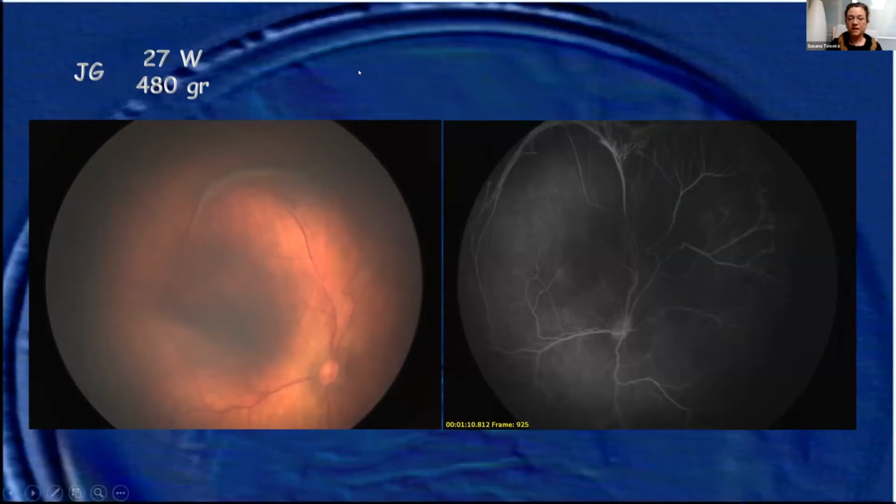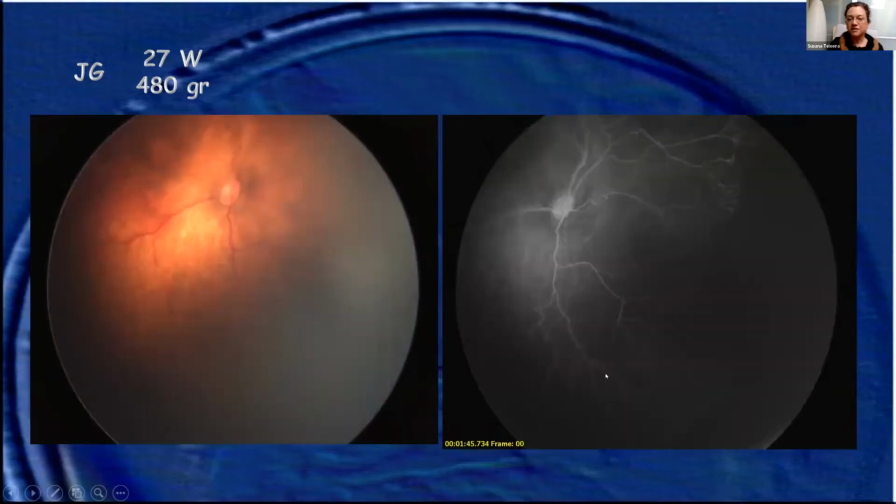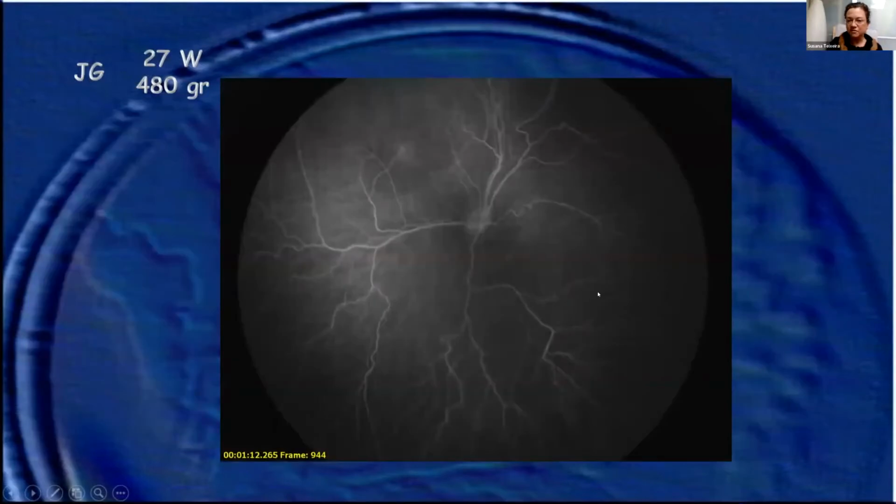So this baby was referred to my hospital, saying he had a stage 3 type 1 ROP. It had to be absolutely treated because it was a rush disease. So I looked at it, and as you can see, it does not seem really ROP. It doesn't have plus disease, but it has abnormal vessels, and you have a stop of the progression of the vessels. You have some kind of ischemia posterior to the vessels in the right eye. So this is the right eye.